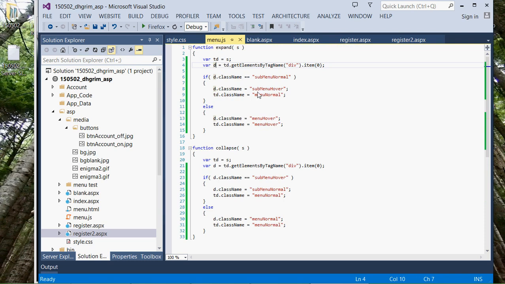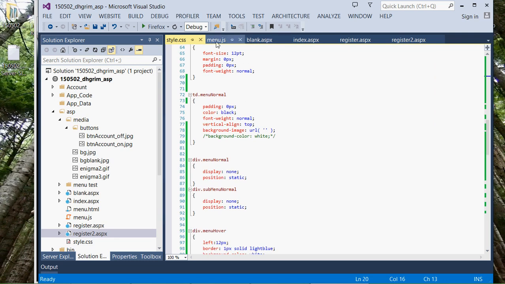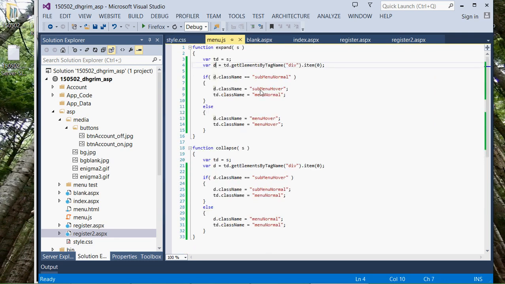Now it gets a little bit more complex here, but what this is doing is changing the class of the div and the table data to a different class. That's all it's doing. Depending on what class it is, its display in CSS changes. So right here you see if it's submenu normal, it becomes submenu hover for expand.